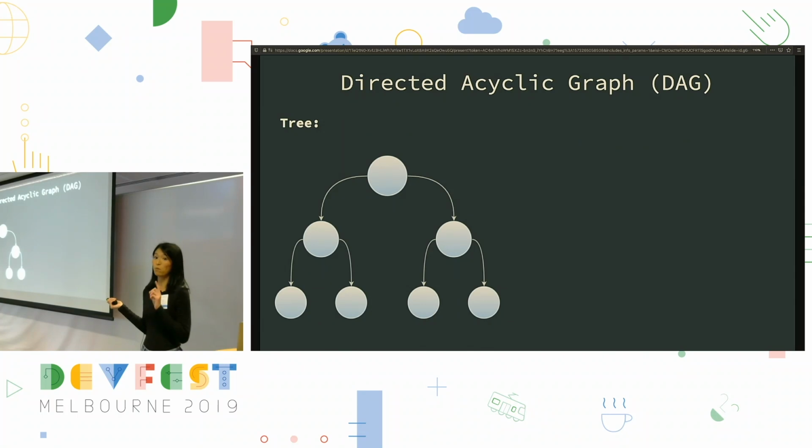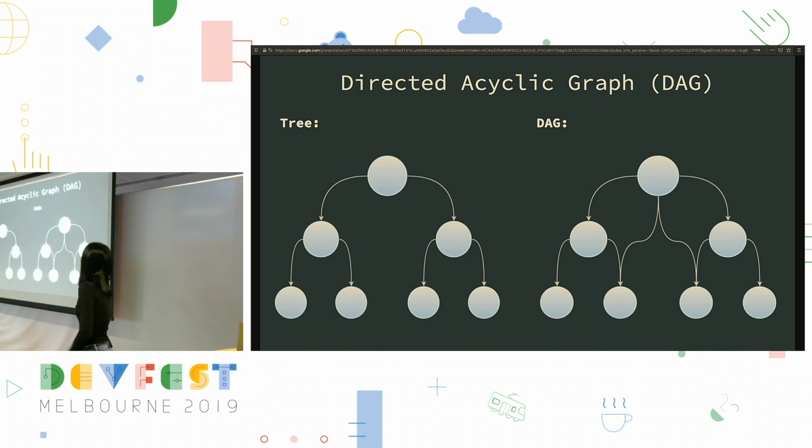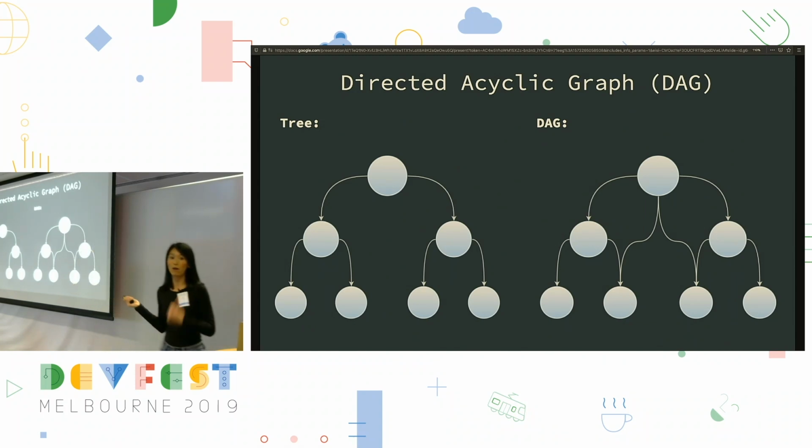So there's only one path between two nodes. While for a DAG, or directed acyclic graph, it is a graph that has a root node, it is connected and directed, and there's no cycle in the DAG either. But each node could have one or more than one parent. For example, this node could have this node as its parent as well as this one. So there can be one or more than one path between two nodes in a directed acyclic graph.